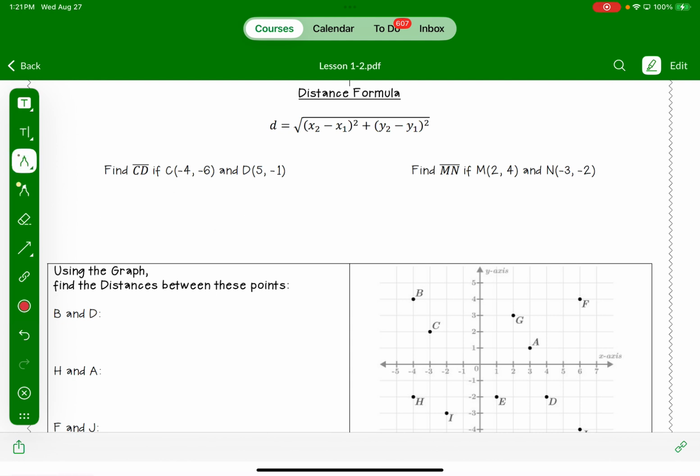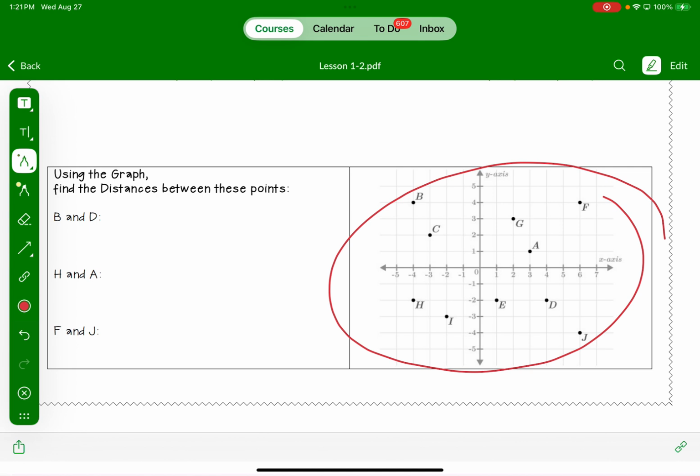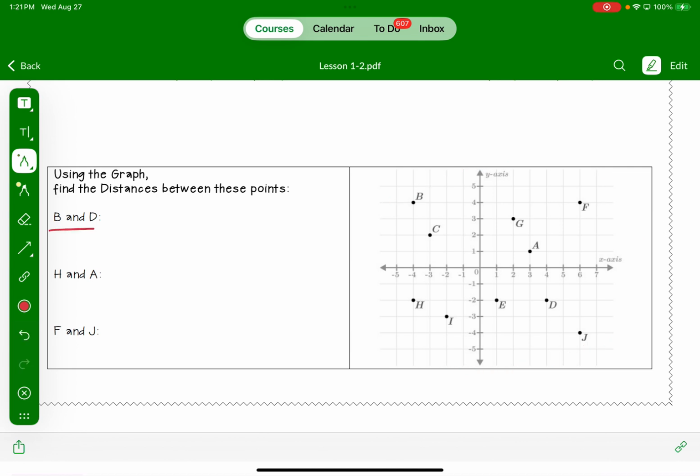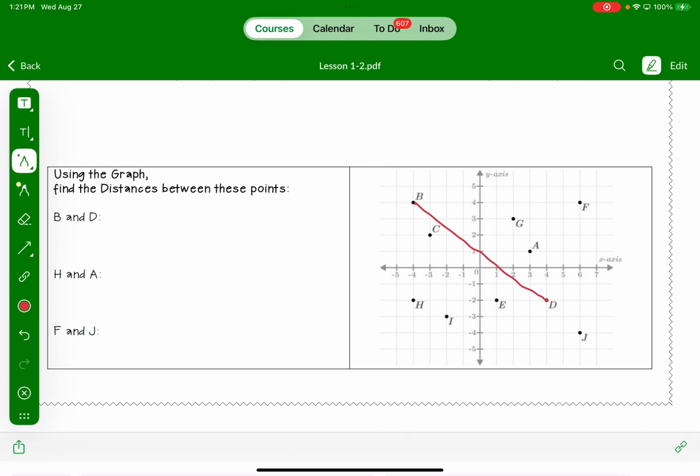So, we will see some problems on our homework and on our quiz where they just give us 2 points and say, what's the distance, right? We just worked those. We will also see where they give us a graph with a bunch of points on it, and they just say, okay, find the distance between those 2 points, specifically B and D. So we're talking about this distance. We want to know how long exactly is that line segment. Is counting an option here? No, you can't count vertical or diagonal lines, just vertical and horizontal.